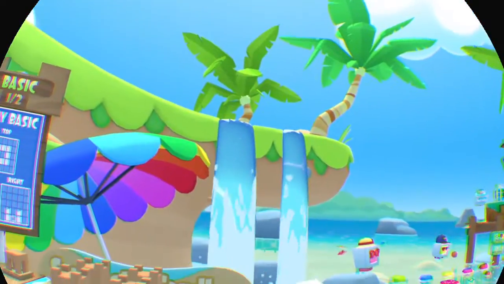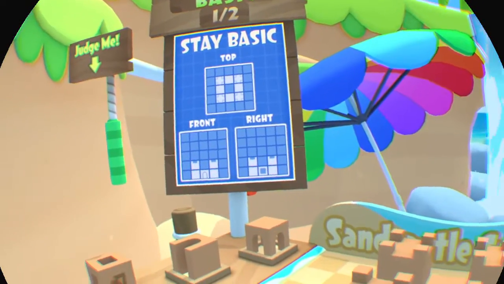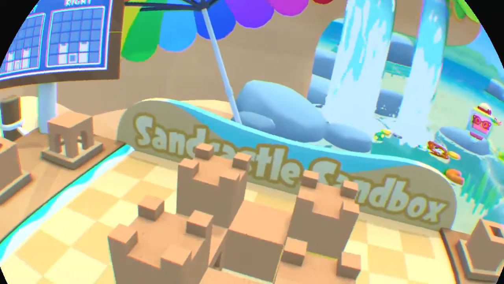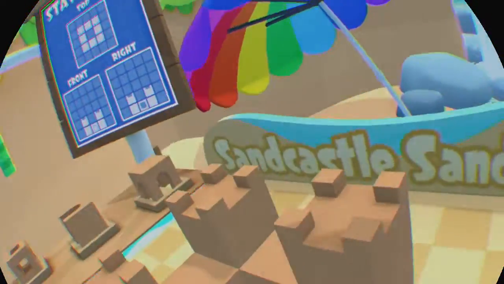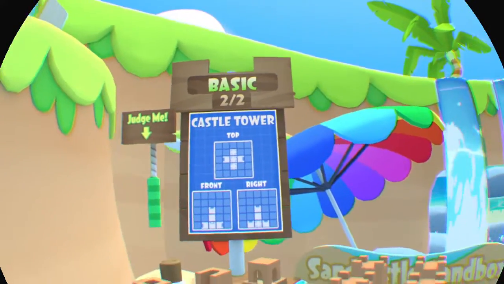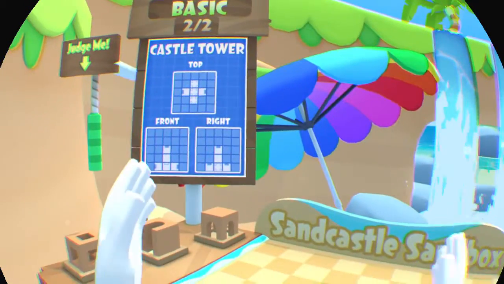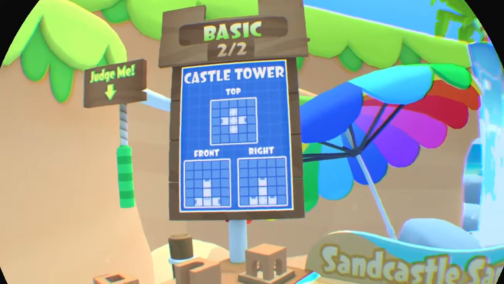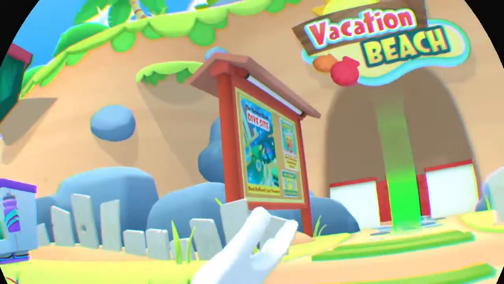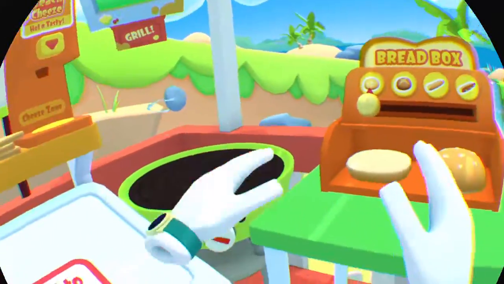Welcome to the sandcastle station, human. You can design your own castle or try to follow the blueprints. Well done, human. Boom, okay. A few new pieces can make such a difference. Okay, I'm not doing that anymore. I didn't make a memory, but that's fine. Oh, let's go talk to this person.